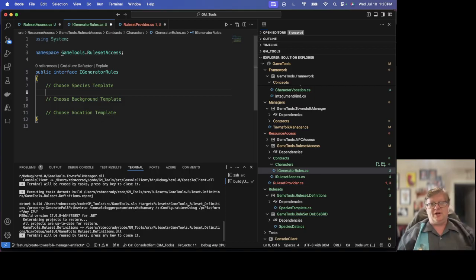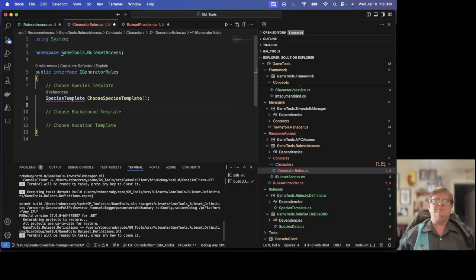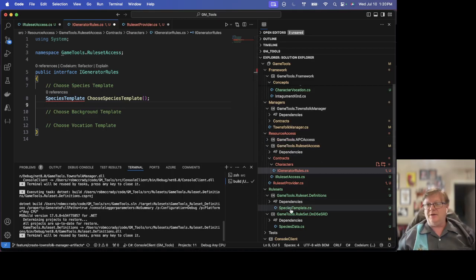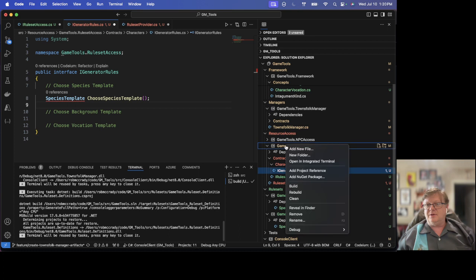So if that's going to work, we're going to need to be able to pass back a species template. Choose species template. And we don't know what a species template is yet because we haven't referenced the definitions.